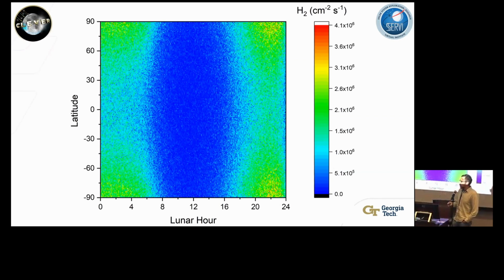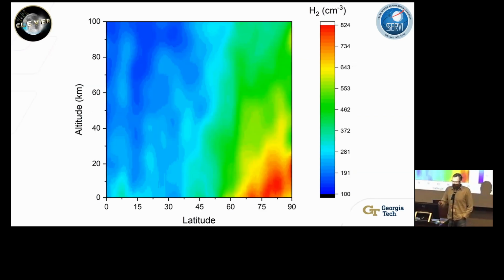Not really a lot of loss mechanisms for hydrogen. So hydrogen will start to accumulate in the cold areas, on the night side and in the poles, right? So this is a snapshot of where these molecules are being launched from after about 10,000 lunar days. So what this means is that you start to actually see a concentration of hydrogen in the exosphere near those cold areas, near the poles.